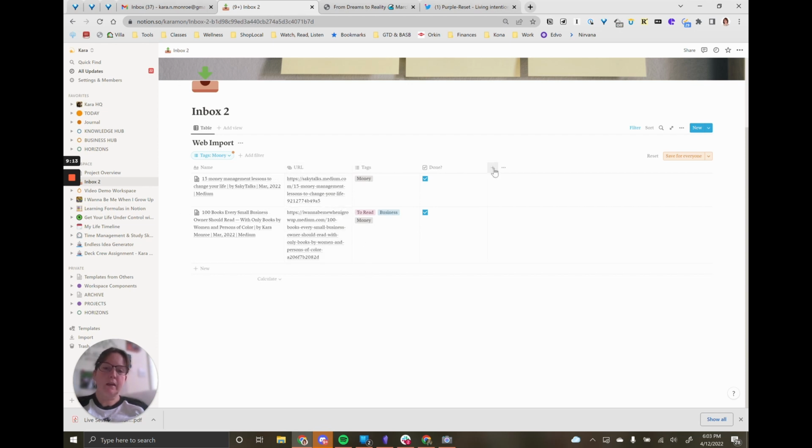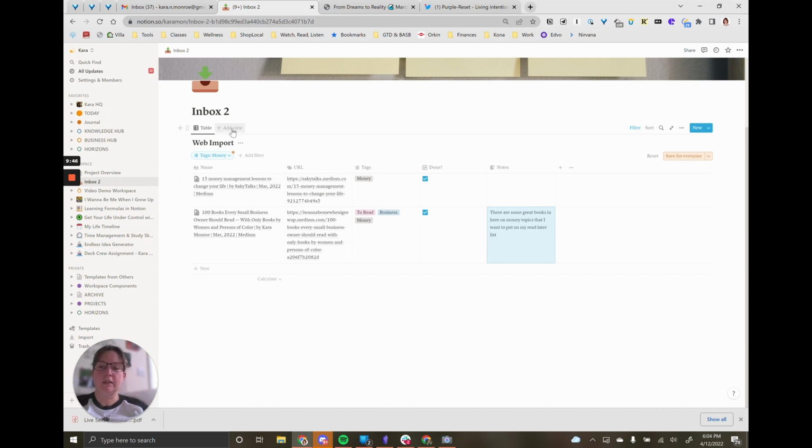I could add something out here if I wanted to. So maybe I want to add a notes field. That's just a text field. That's perfect. And there are some great books in here on money topics that I want to put on my read later list. It's not a very actionable note, but you can see the kinds of things that you want to add. Or maybe this was a summary field. So lots of different options here for what you could add to this database and the kind of views that you could add to it so that you could really customize it.